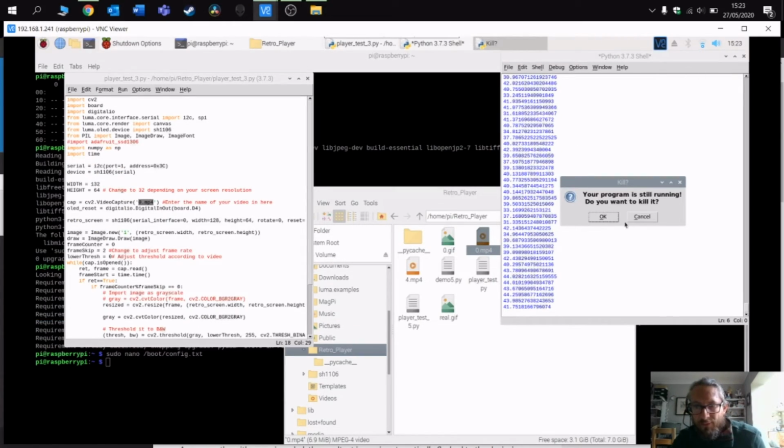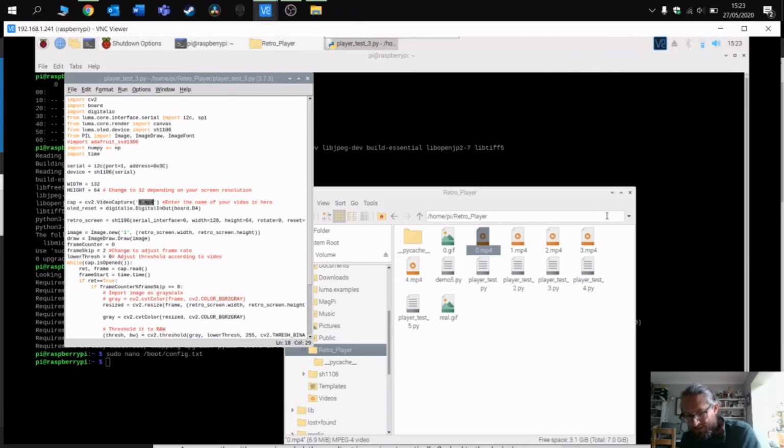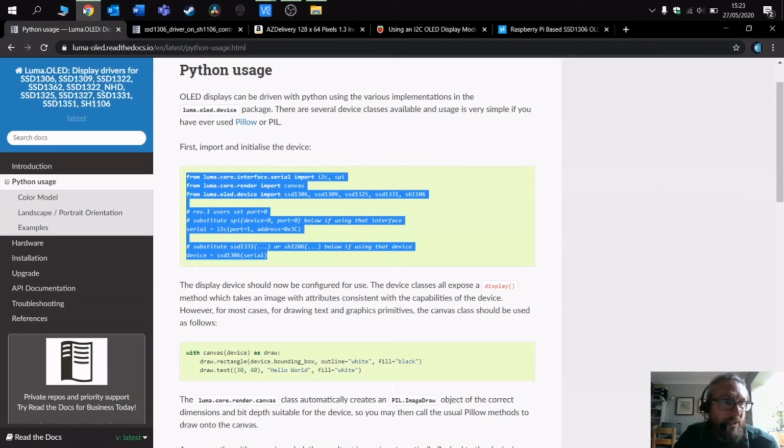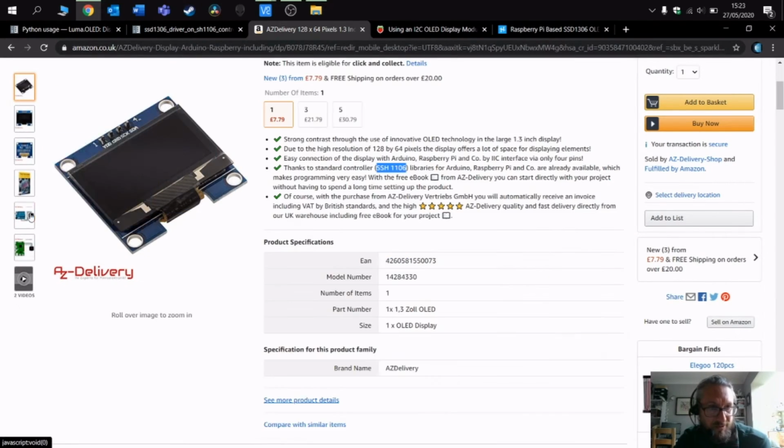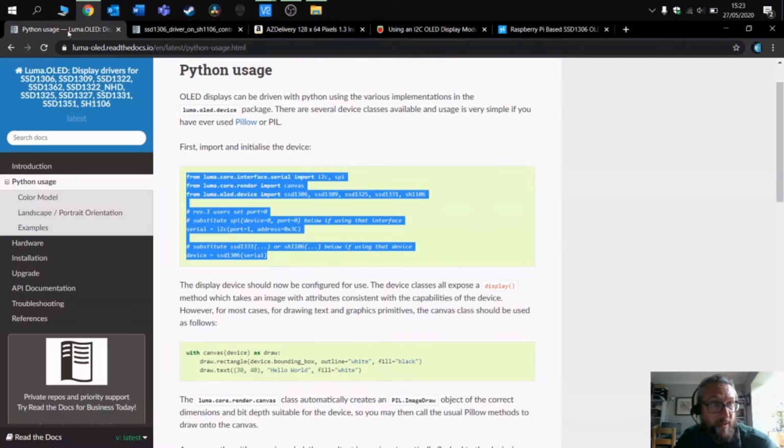Okay, so that carries on playing. Hope you found that helpful. I was struggling to find a lot or any kind of content about SH1106 drivers. Thanks to Jason and UKScone, who pointed me in the correct direction. And this library here, or set of codes for displaying on the drive, is absolutely brilliant. It just means that I can now buy, or you can buy, cheaper versions and still get them working on your Raspberry Pi and your Arduino boards.